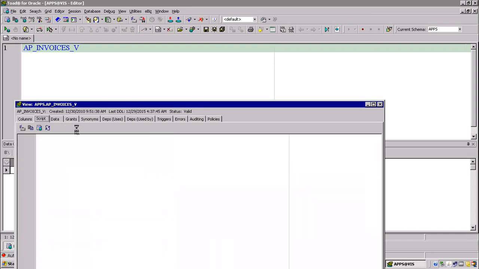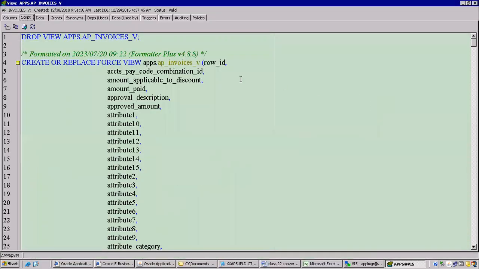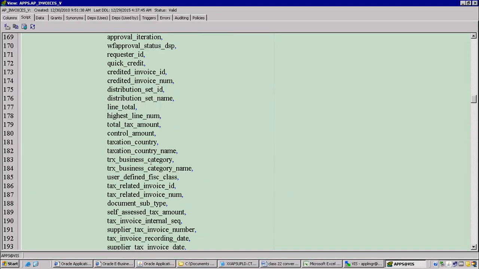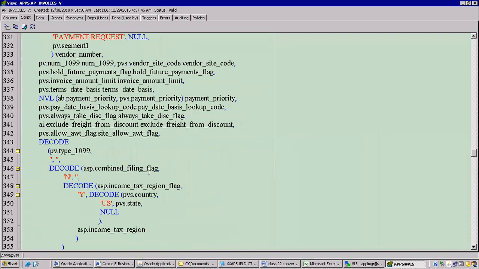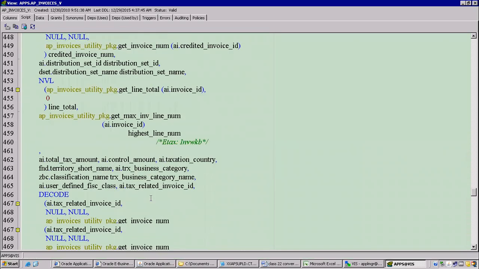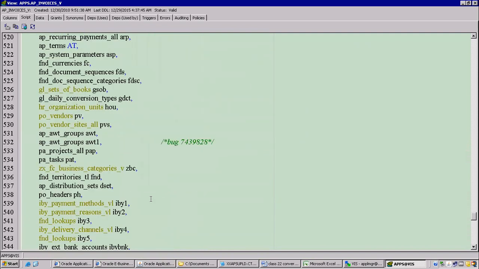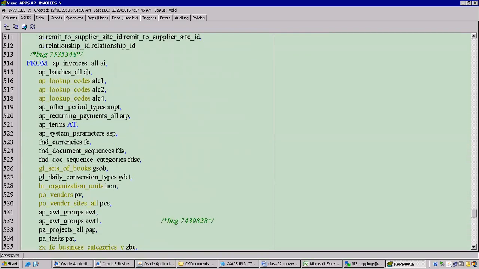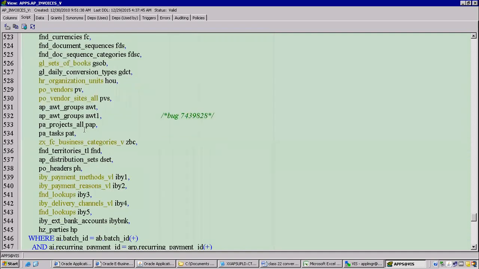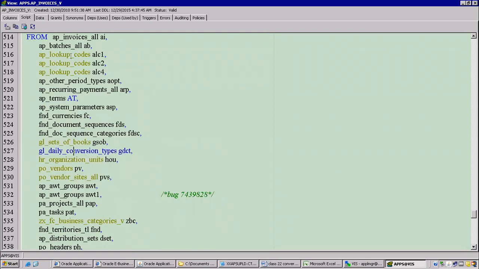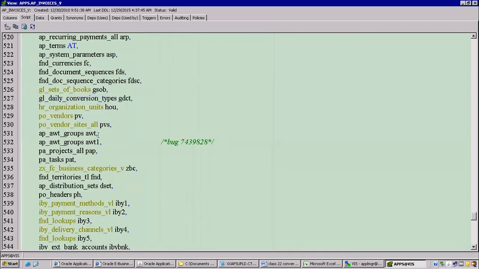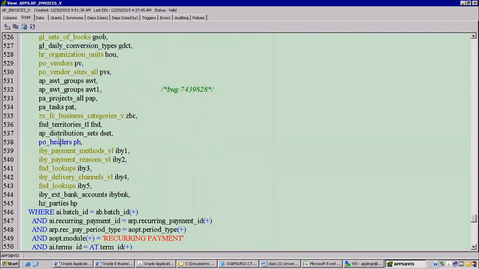Go to the from clause. You can check, are there any tables behind this? Few of them, but there is no supplier information.